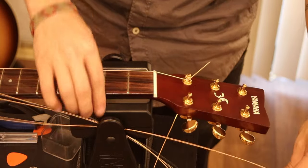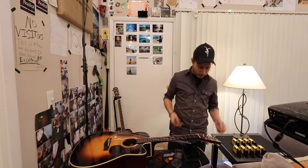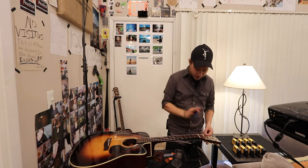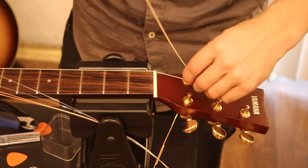And then from here, by the way, I have this sticking up. I actually cut this right here. The reason why is I don't want to cut any strings that I just put on, and it reminds me that that is ready to go. So that's what I do. Grab my next string, and I just rinse and repeat.